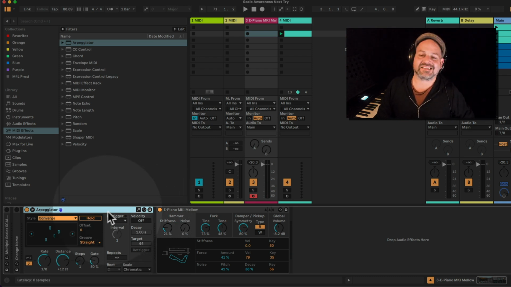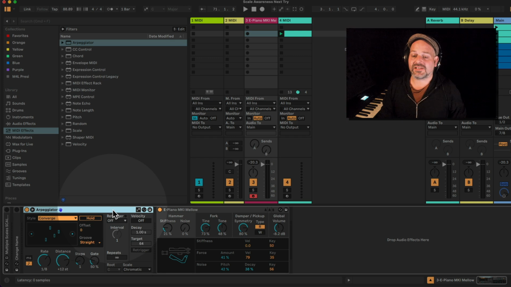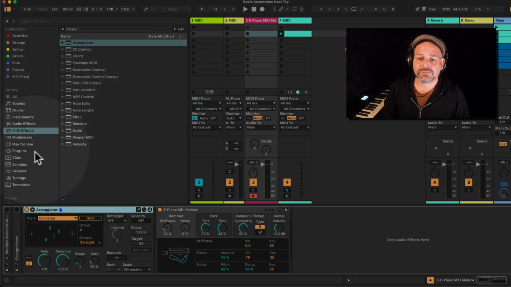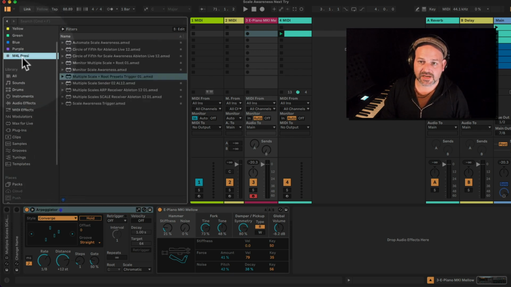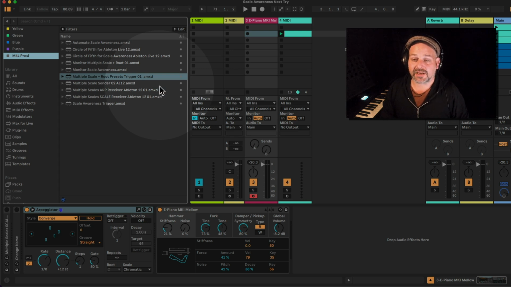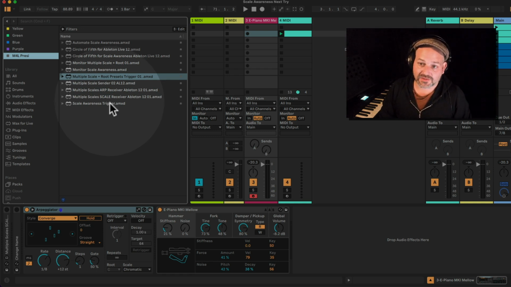But with those issues I mentioned earlier in this video. So what I developed here as well is this multiple receiving device for the scale arpeggiator here. So if we go, and this is part of the full pack here, so you can see quite a lot of devices in here, which might be interesting for you. If you want to check them out, there is a link in the video description.